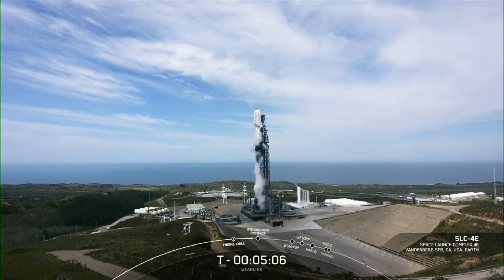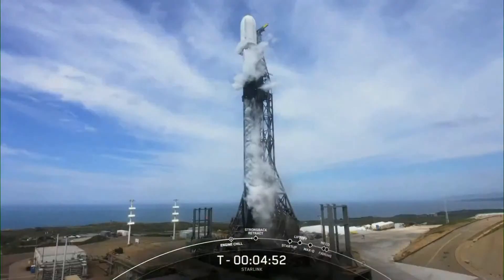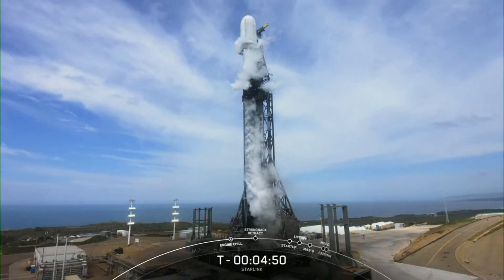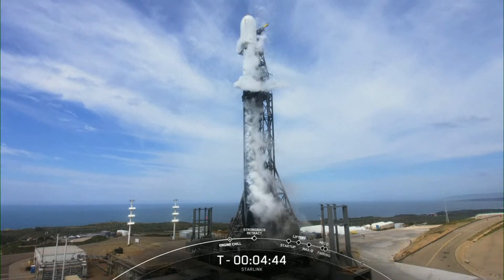Hello everyone, my name is Jonathan Dweck and I'm an operations engineer here at SpaceX. I'll be your host for today's Starlink mission, which marks SpaceX's 18th launch of the year and 217th overall mission to date. Today we're sending another 52 Starlink satellites to orbit. Currently weather and range are both looking good and we're proceeding with a T-zero time of 12:26 p.m.